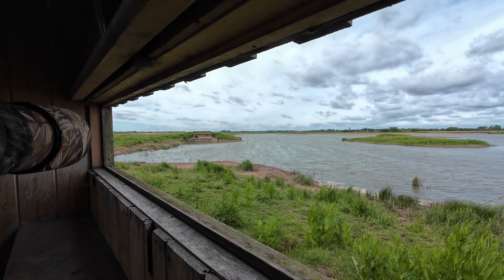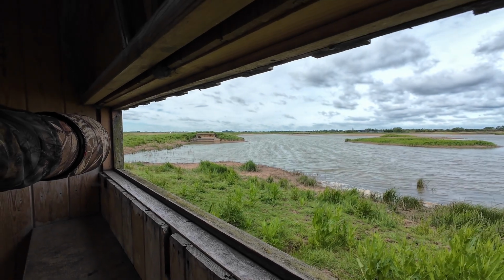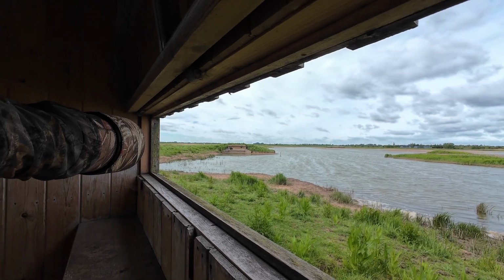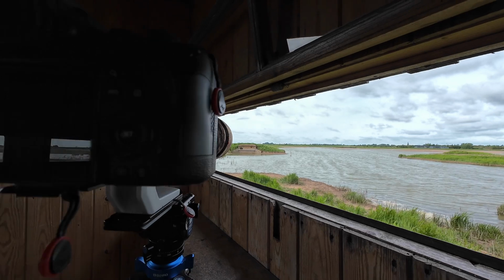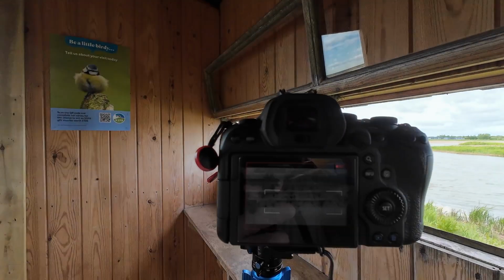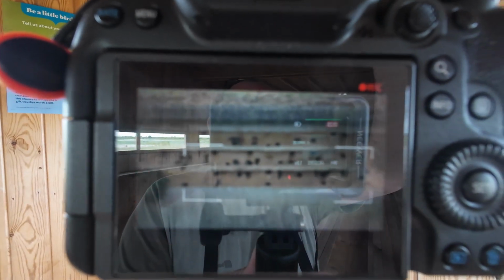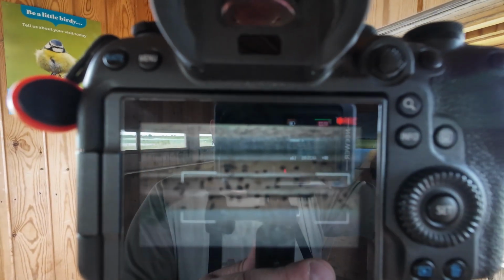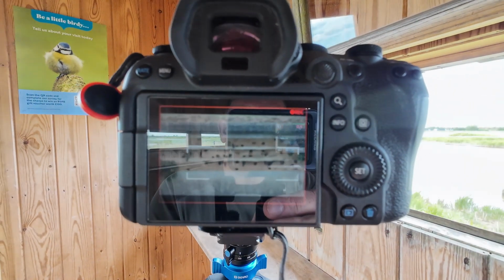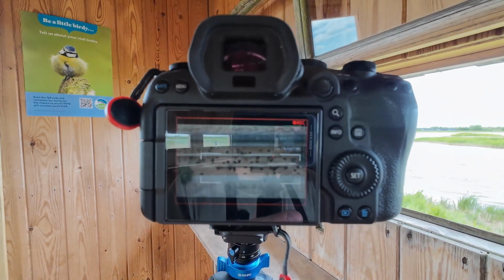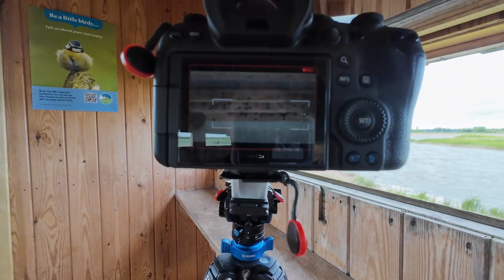So I'm going to try and see if I can get anything. So we're going to be filming at 100 frames a second, and that's now filming at 100 frames a second. I don't think you can see, if I shade that a little bit, oh yeah, you can see that. So that's what's on the back of the camera. Filming at 100 frames a second, and hopefully it's focused. It looks to be focused.